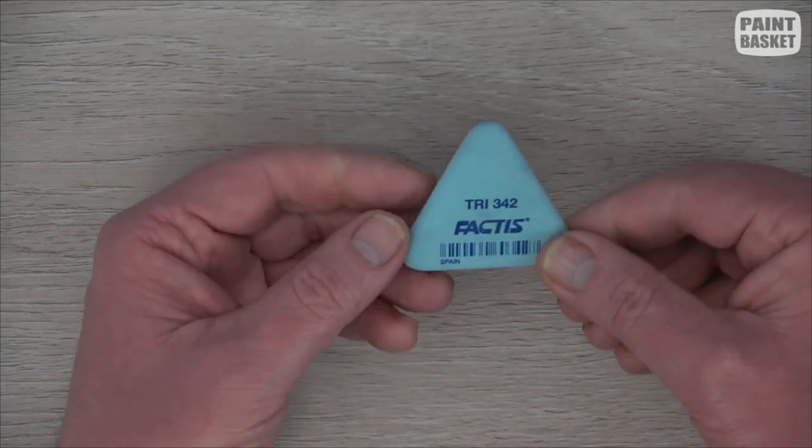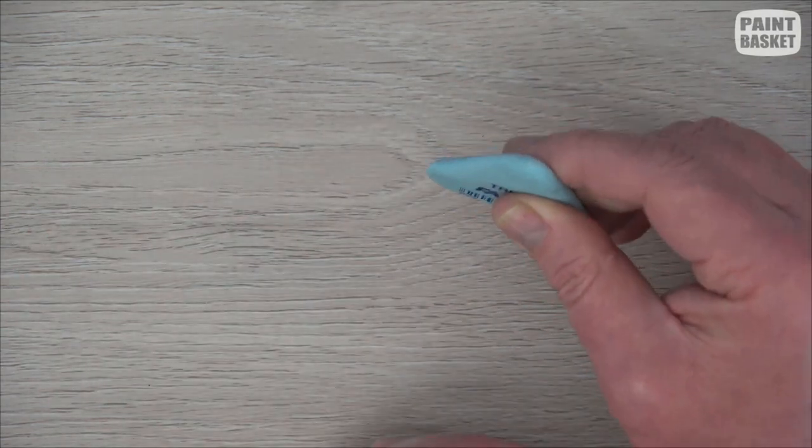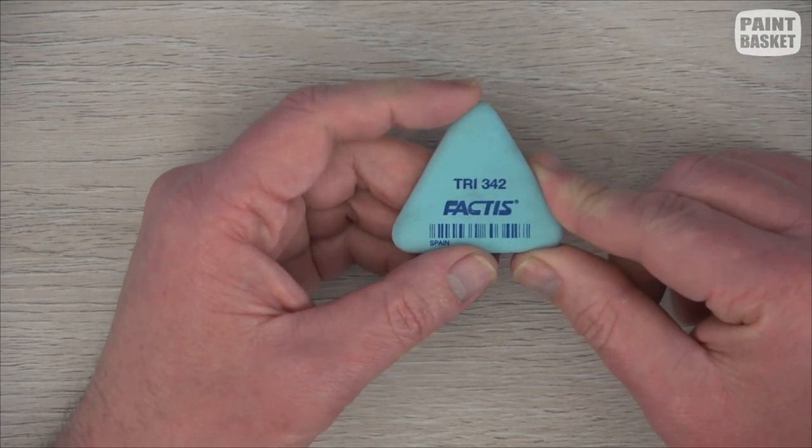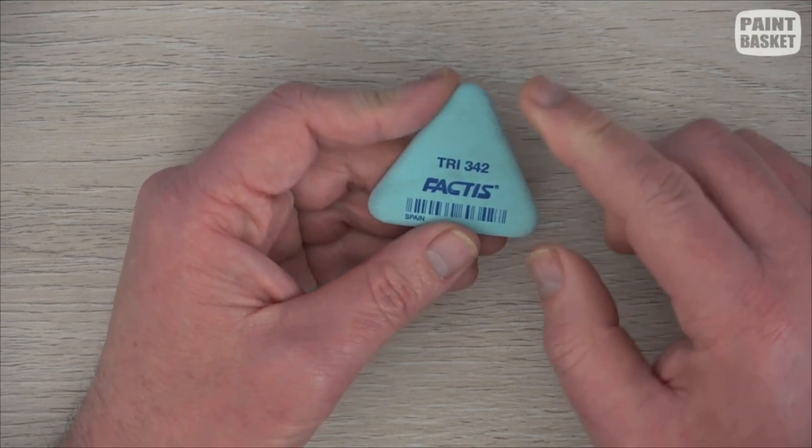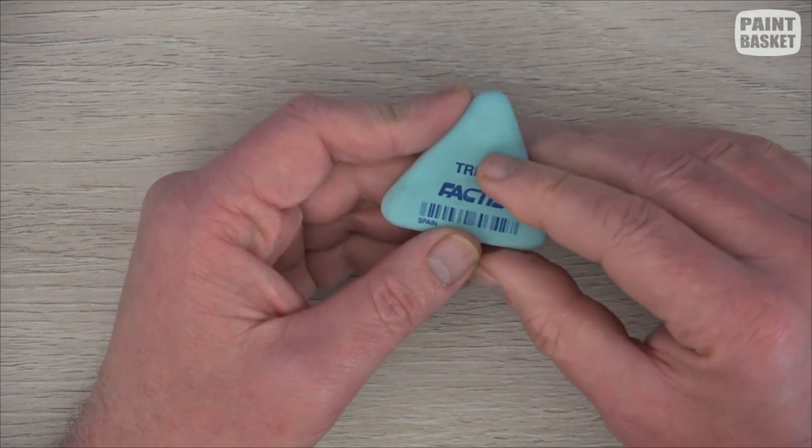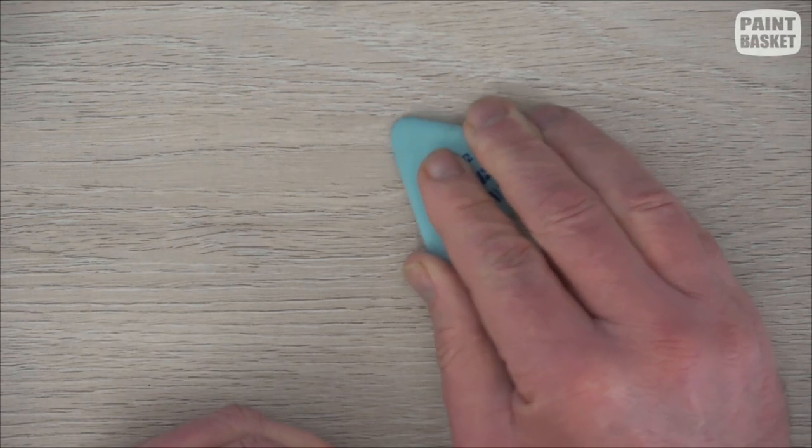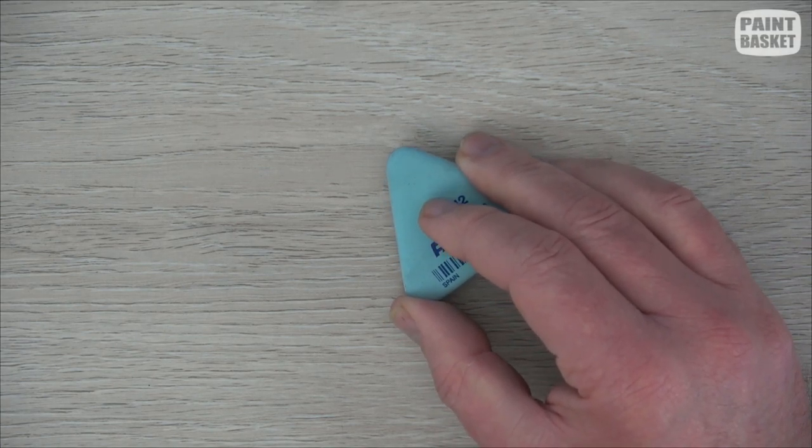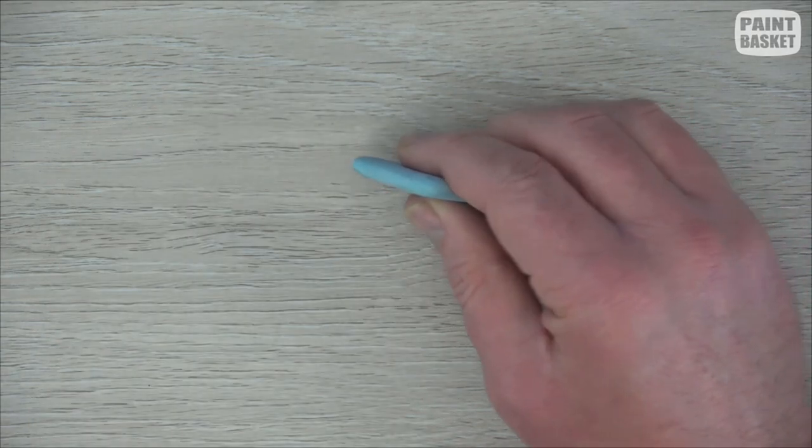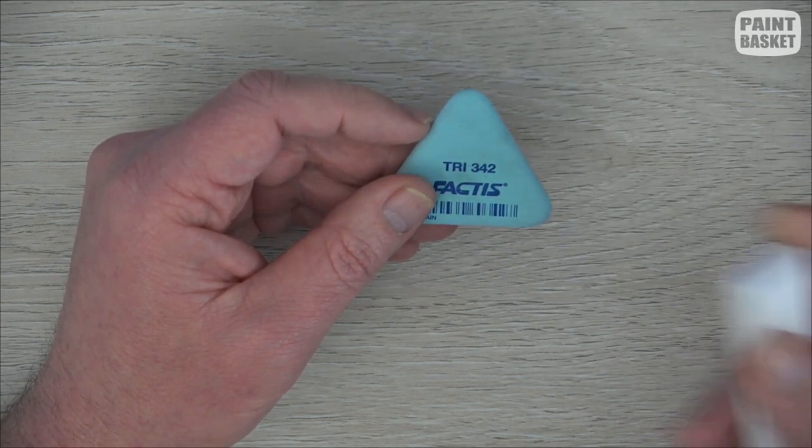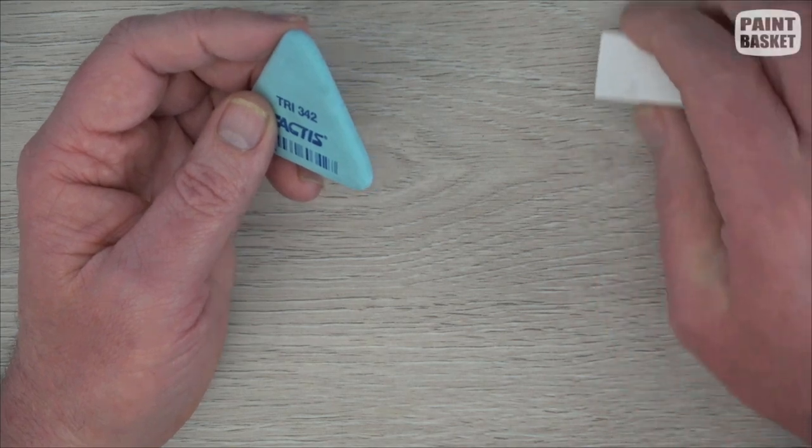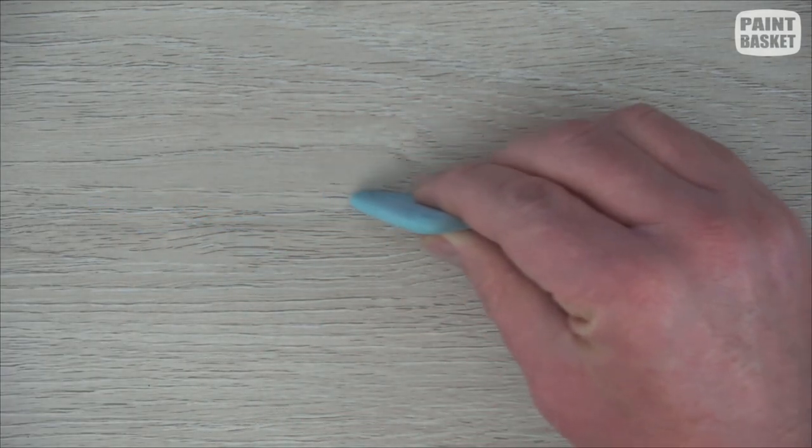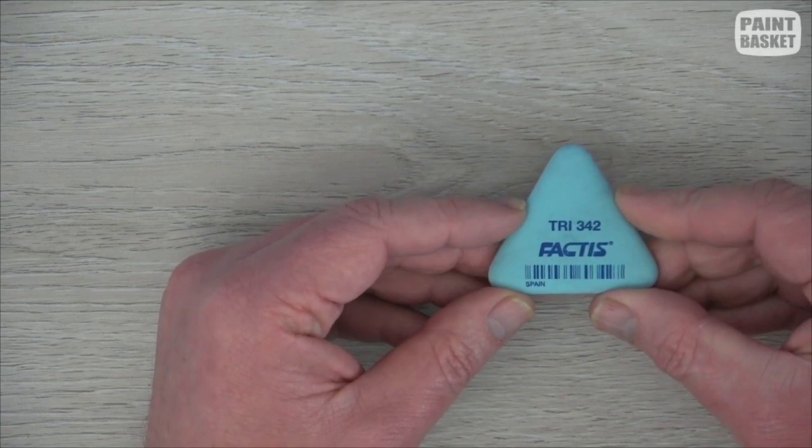Next up you get shaped erasers. And they look like this. So what's nice about them is they're really handy and good to hold, because they fit nicely in your hands like this. And you get them in all sorts of different shapes and sizes. You get round ones, and this is a triangular one. And you get little bowed ones and so on. Bowed this way, bowed that way. So it's great for if you want to maybe lift out a little piece like this that's at a shape where your other erasers aren't going to erase them so nicely. Or you can turn them on his side like this and erase nice long continuous lines. And as opposed to this guy over here, which you can get a nice sharp edge, and as you erase, he's going to blunt himself out. And that line of yours gets thicker and thicker. This one you can erase all the way along and your line is going to stay the same thickness all the way. So that's what he's handy for.